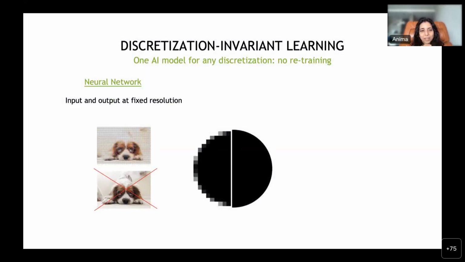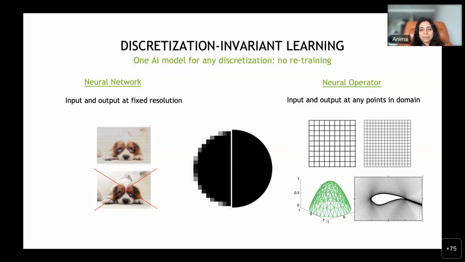If we used any of the standard neural networks for image processing, whether it's a convolutional neural network or vision transformers, they're typically trained to work at a fixed resolution. So you have training data at one resolution, and you also have testing data at the same resolution. On the other hand, if we are thinking about solving scientific problems, as I mentioned, we need to capture many different scales. And not only that, we need to be able to query at any scale, right?